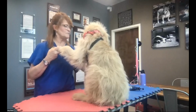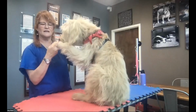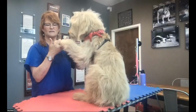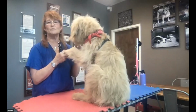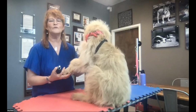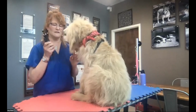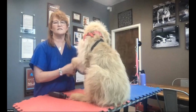So the next step would be to take a piece of sandpaper, pretend this is sandpaper, I'm gonna set it on his paw, and he's not fussing with me, so I'm gonna give him a lick of cream cheese. It's also best to do this when they're up on something, but for a big dog, certainly the floor is a good place. But when you teach them that, you wanna be in their own little space, maybe the bathroom or the laundry room, so that they're not distracted. And the sandpaper or emery board is what helps them get over the fear of having their nails touched.